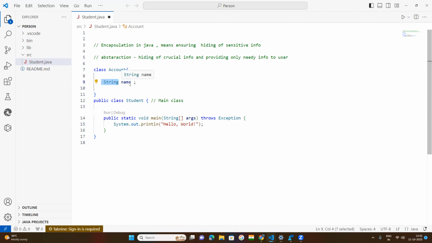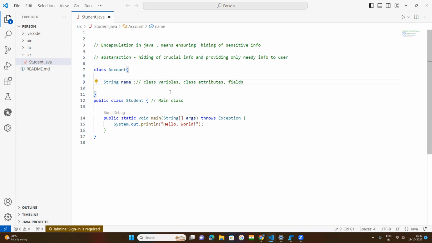It is declared, but nothing has been assigned to this name variable. This is called a class attribute or class variable, sometimes fields also.